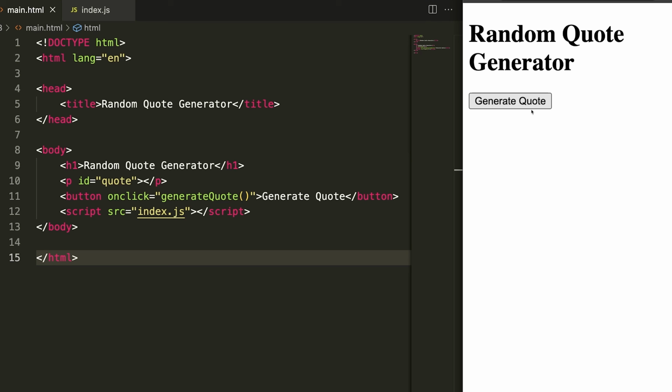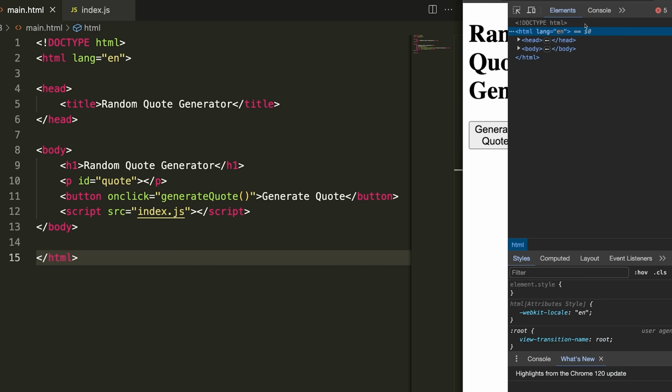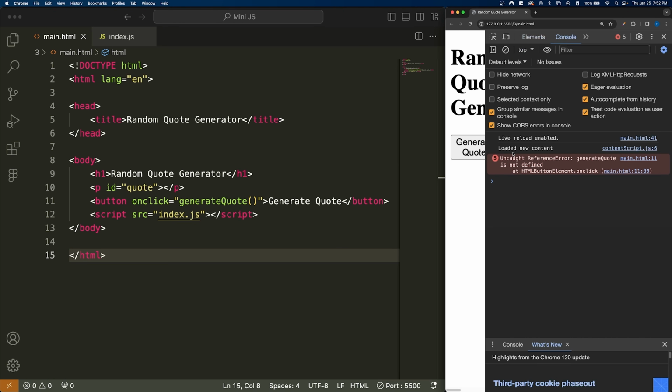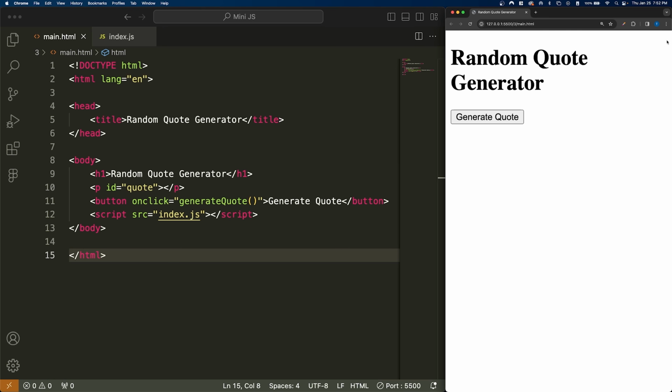That's fine. Okay. Quick thing, by the way, at this point, I'll show you that if you're on Chrome, if you right click and click inspect, it's going to open this kind of developer view. If you click on console, you can see any errors that might be happening. So if you're getting some issues, you can see in the console what's going wrong. I should have shown that earlier, but I guess we didn't have any mistakes yet. So if I refresh, you see it gets cleared. And now if I press this button, it's telling us, oh, uncaught reference error because we haven't defined this function. Okay, just wanted to quickly show that to you.